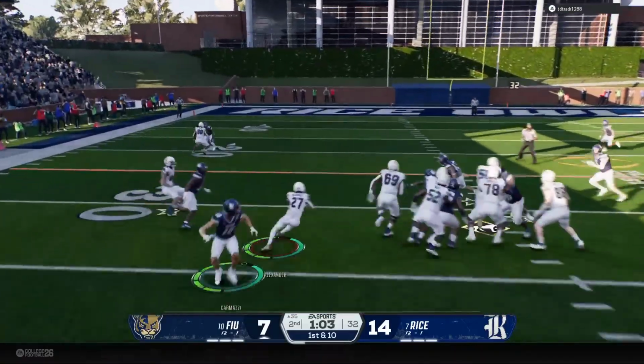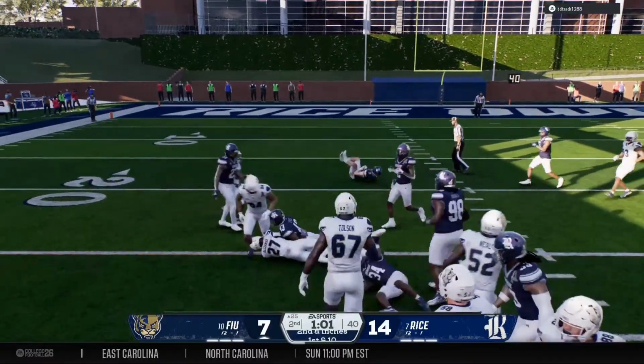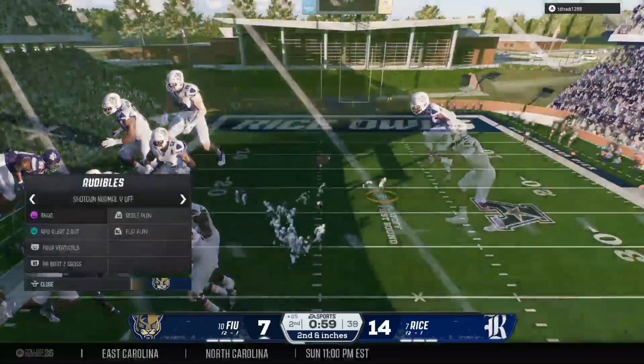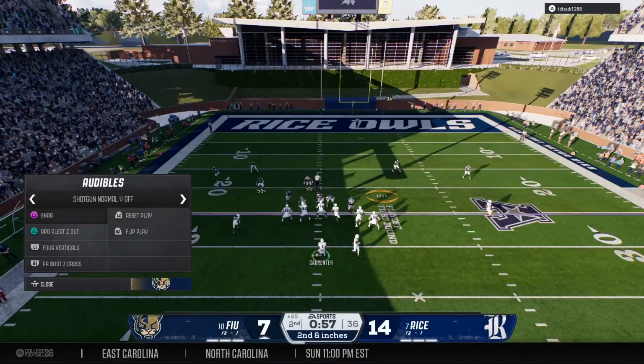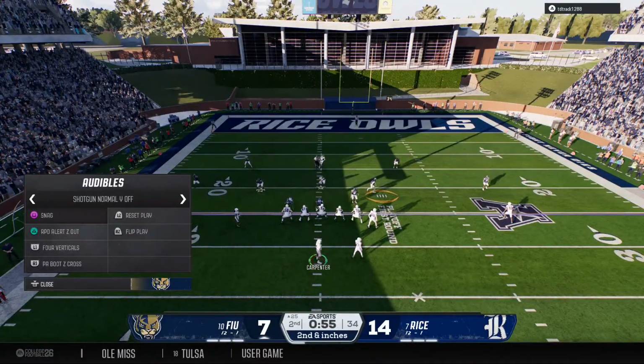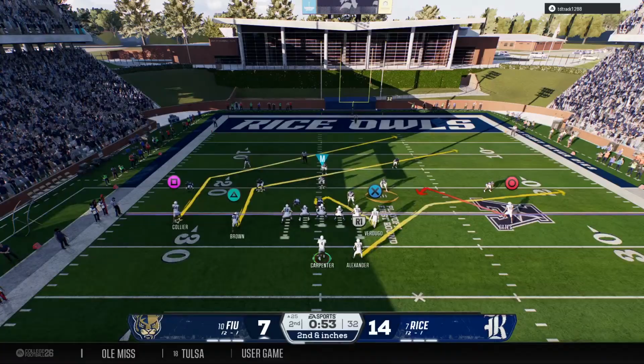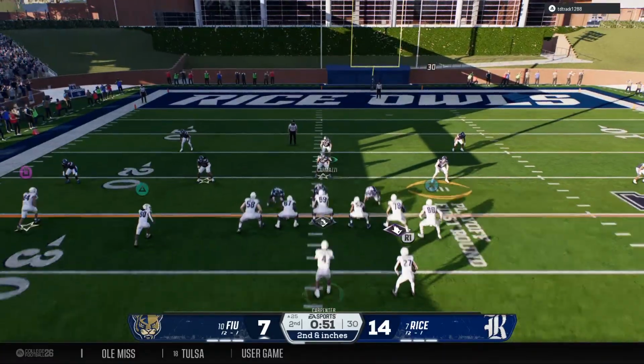From the shotgun, it's a handoff. Boy, positive yards there on 1st and 10. Good job up front by that offensive line. Good hard running by this running back. And now you got a lot of options. That playbook can really open up on 2nd and inches.